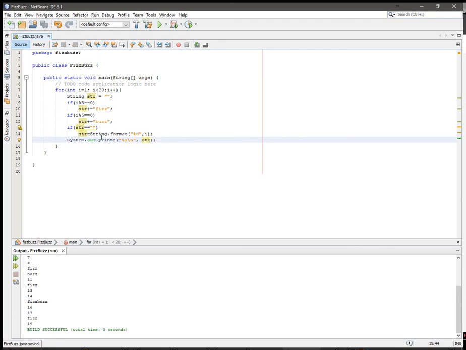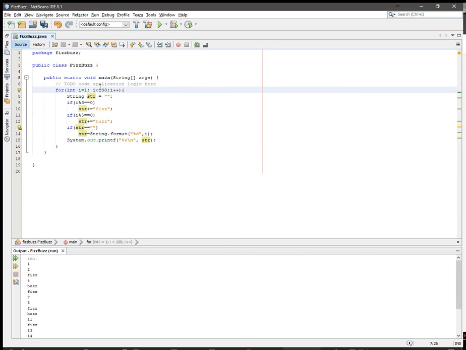Does this work right? And yes, indeed it does, and it begins from 0 like we did before, and we can run this up to 100, and let's see what happens. So at 90 we have a FizzBuzz, and 15, 30, 45 is FizzBuzz, yeah, 41, 42, 43, it works just fine.